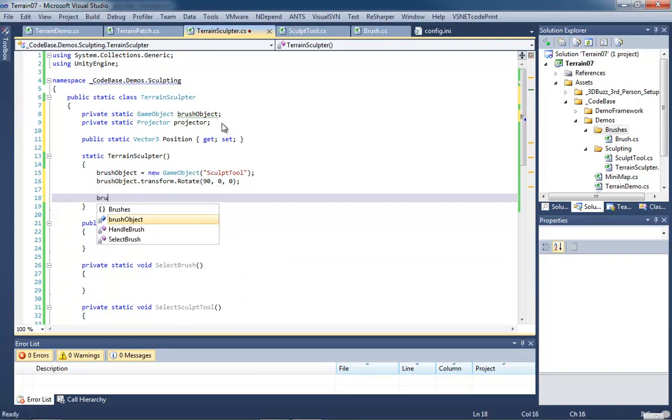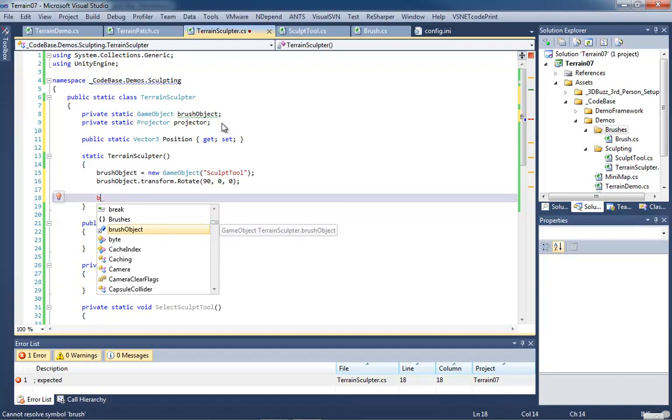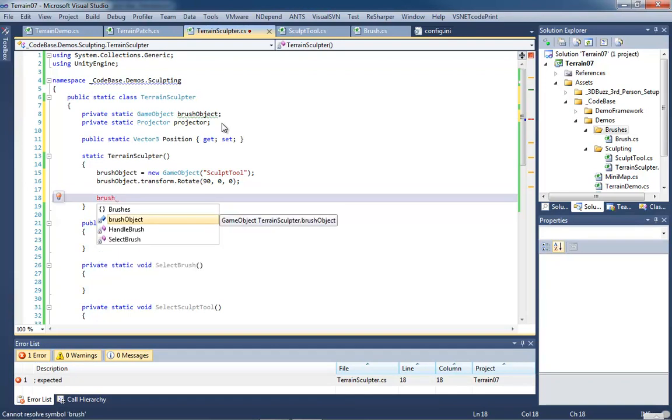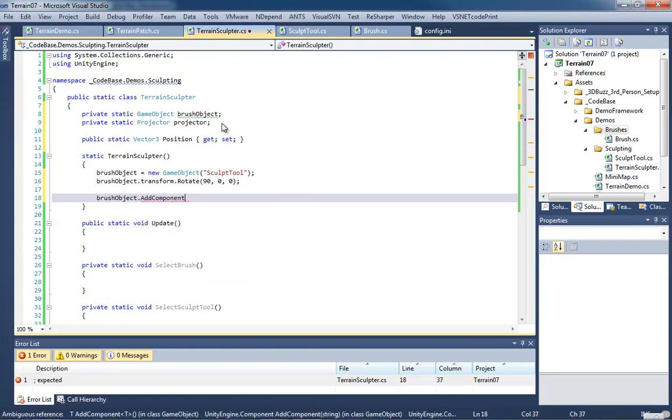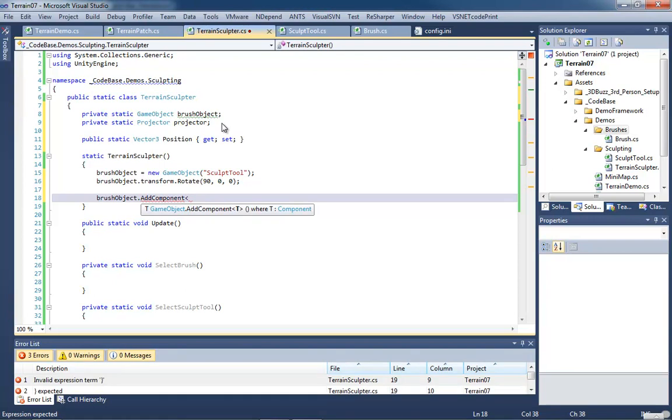To our brushObject, let's do it this way. Well, I can do it this way first and add it later. To our brushObject, we're going to have to add a component, AddComponent. Now, we can do it two ways. I don't do it this way very often, but I guess we could just do Projector.